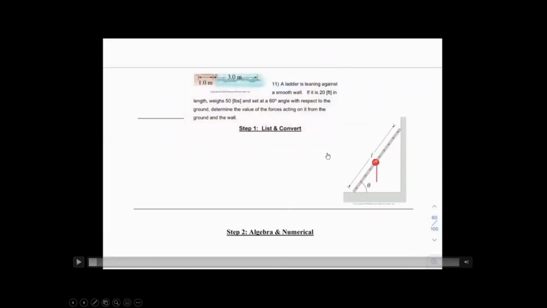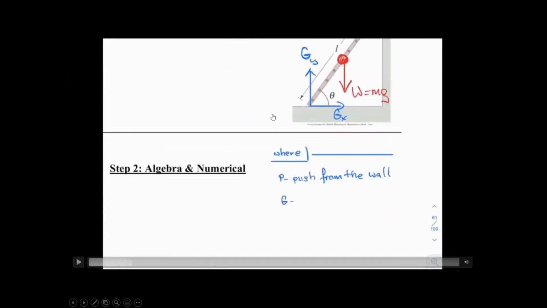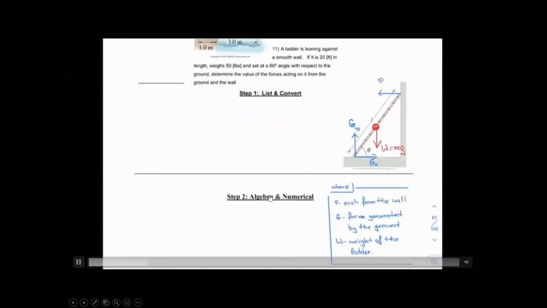All right, so this is an overly simplified version of a ladder problem. It's a classic problem. It's got weight, and the weight is going to be applied at the center of mass. Then you need to identify each and every single force acting on the system. It's resting against the wall, so the wall is exerting some kind of reaction force. This would be the normal force, but I'm going to call it the push. The ground is applying 2 forces. One of them is in the horizontal direction, that's going to be friction. The other one is in the vertical direction, that's the normal force. The whole idea is to figure out these reaction forces, like G's as well as P's or whatever. So P is the push from the wall.